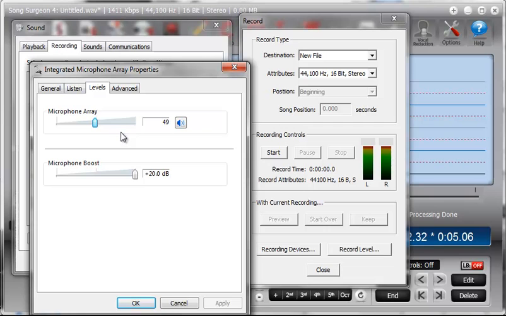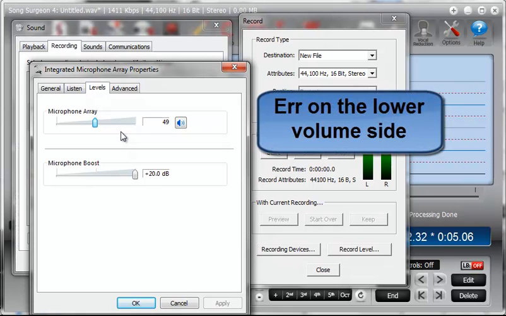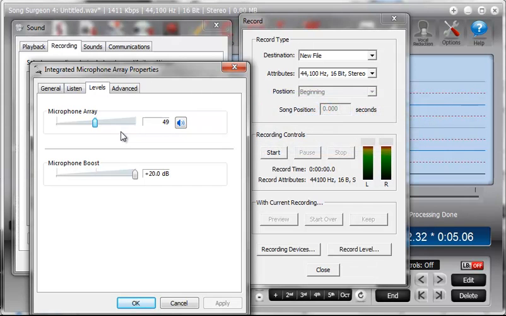And you could test it again, but make certain that, especially if you're going to be recording something that's 5, 10, 15 minutes long, that you have the correct levels before you start, because you don't want to get to the end of that 15-minute recording only to find out that you've got lots of distortion and clipping in it. If you have to err, I would say it's better to err on the soft side, on the lower volume side, because you can always use SongSurgeon to adjust the volume upwards. But if you have clipping, it's almost impossible to get rid of it.